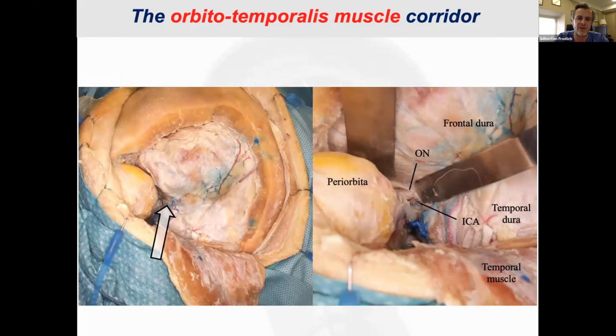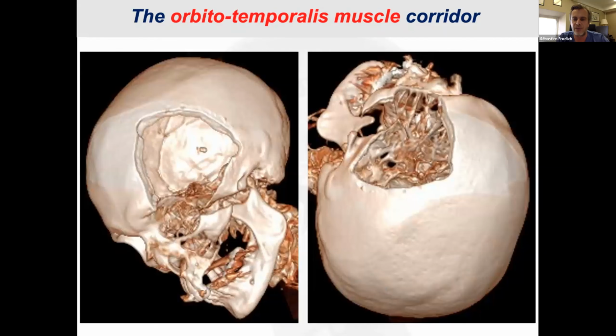This is a dissection of it. You see here that this line is not going through the superior rim, but it's really going through the lateral rim and a little bit using the corridor of the body of the maxilla. And you can see here that looking through this line of sight, you really have a view of the inferior aspect of the frontal lobe. If you have a tumor inside, you can look at this tumor without any retraction of the frontal lobe.